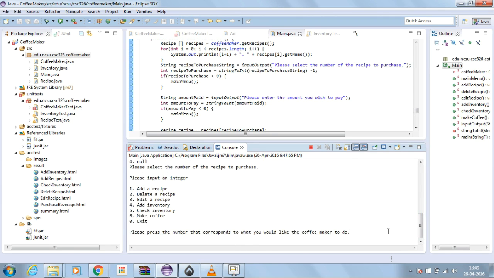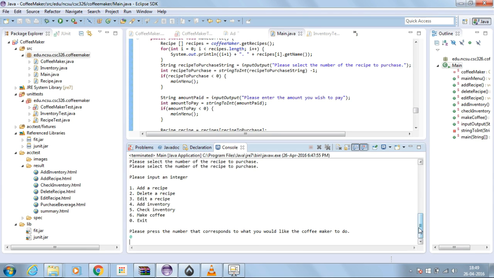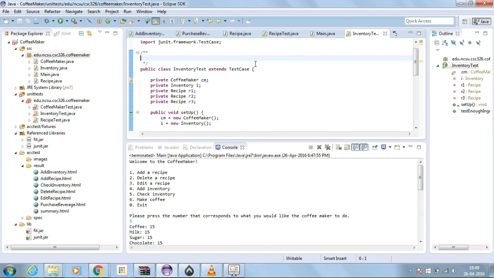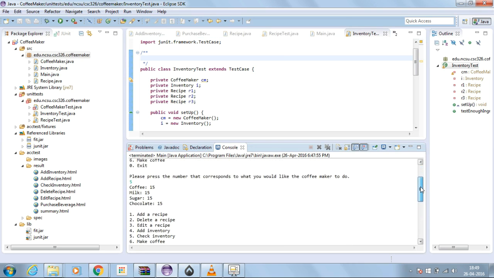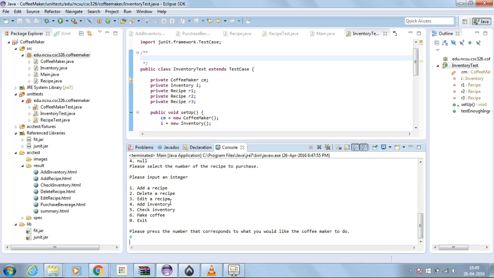So you can see also, when I run it again and type 1, it will ask me the name of the recipe.